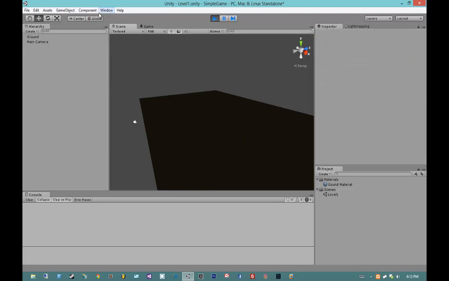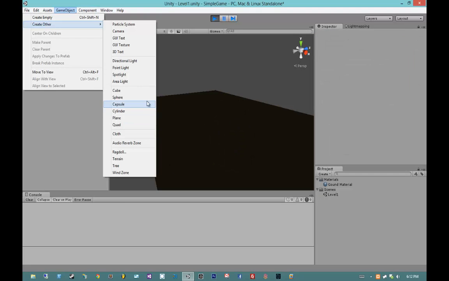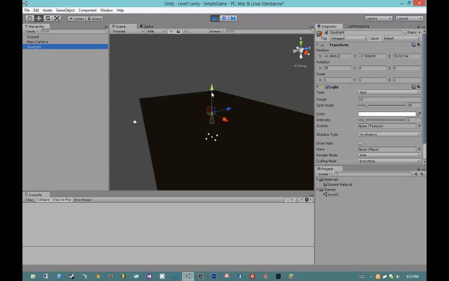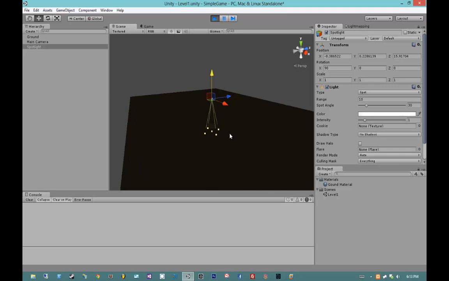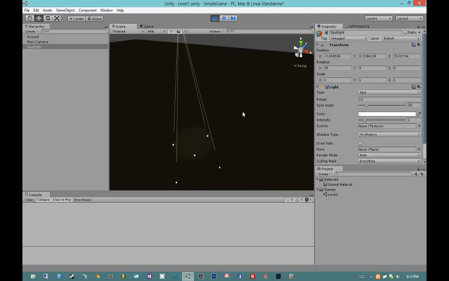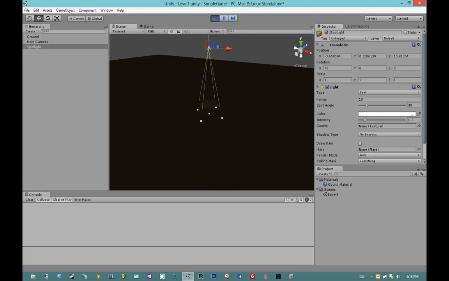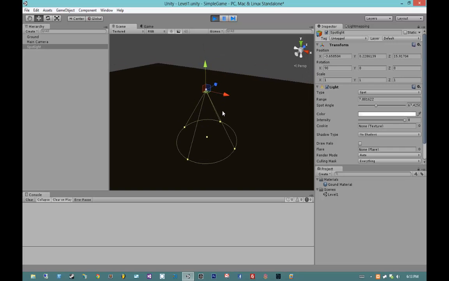The next most common one, depending on what you're doing, is going to be a spotlight. Now, the spotlight behaves like a spotlight. Yeah, I think of it as the horror game light. So with the spotlight, we have two things we can change, really, besides things like intensity and so on. Let me bump up the intensity so we can see this effect a little bit better. We can change the radius of the spotlight, or the spot angle, sorry. And we can also change the range of the spotlight. Okay, so that kind of controls the falloff of the light. Right.